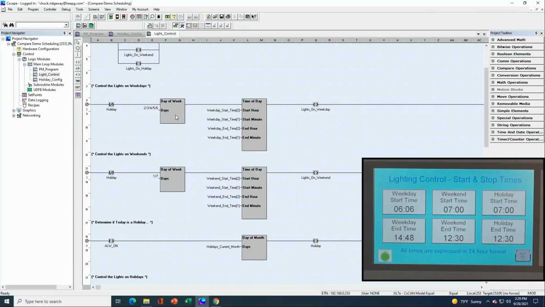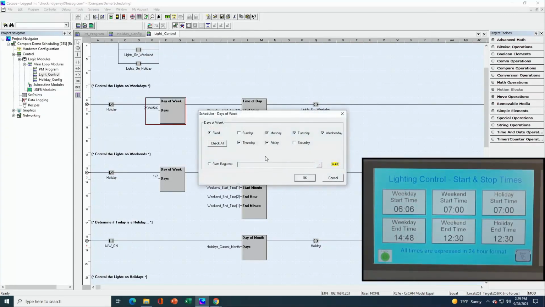In this case, I did not assign a variable to day of the week. I just hard-coded Monday through Friday as the input to the compare. So this compare function will pass power flow if the current day from the real-time clock is somewhere between Monday through Friday, which makes sense, right?